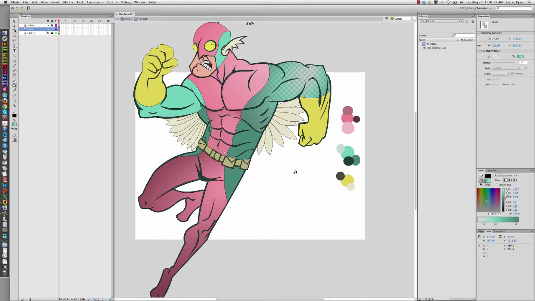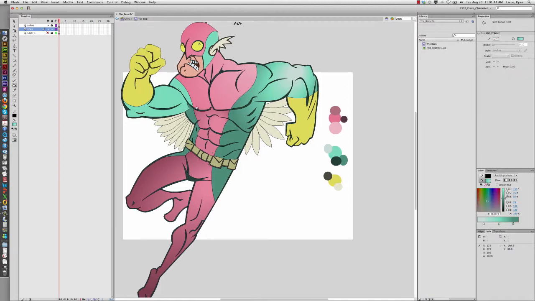Actually, I'm going to create a different gradient for this side of it. Just a little bit slightly different. Again, switch between linear and radial.